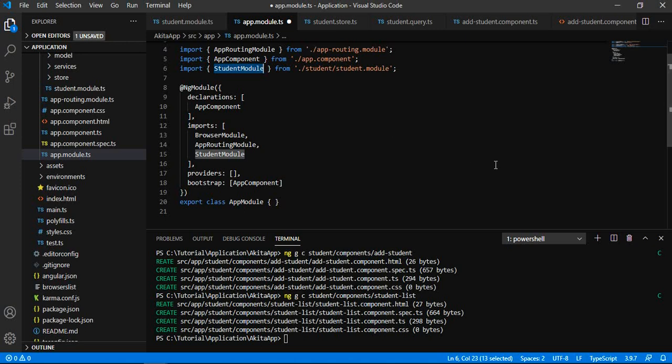And if you are utilizing this component, then you can also add this particular module.